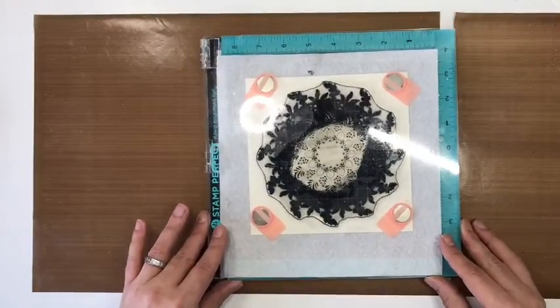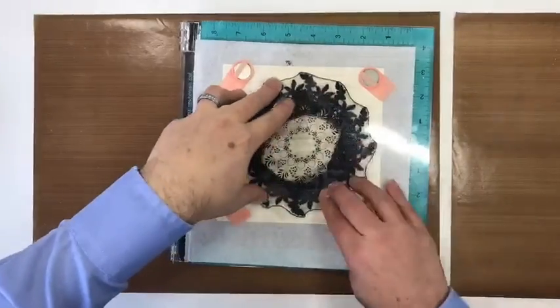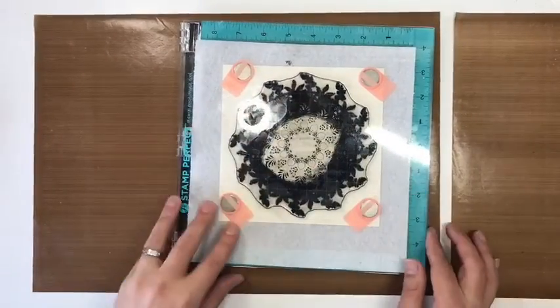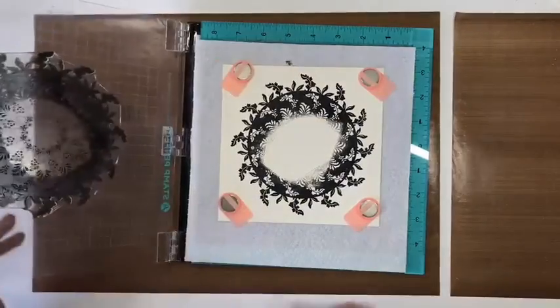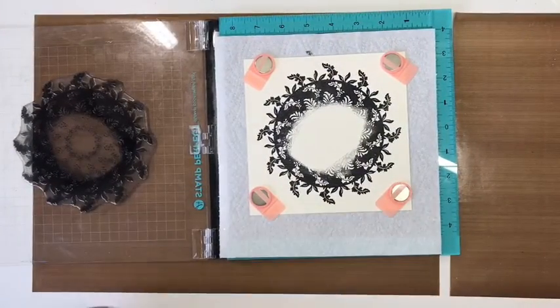I'm trying not to dazzle you with that light. In fact, let me turn that around. Well, that's not much help, is it? I'll move it further up just so it's not in your face. So let's see if I need to go in a second time. Sometimes you do, sometimes you don't. Depends how quickly the heat. You see, that's fine. That's absolutely fine for what we need today.